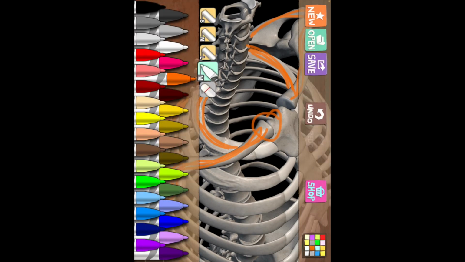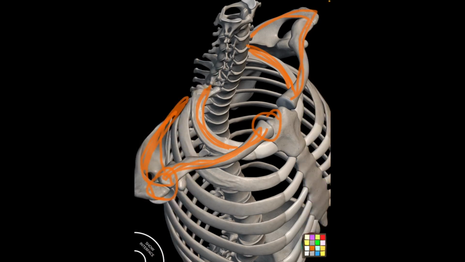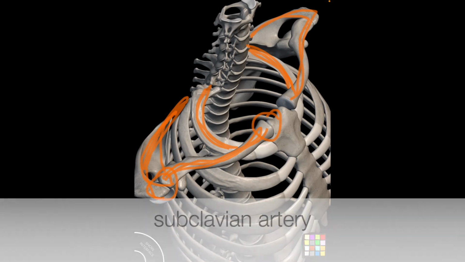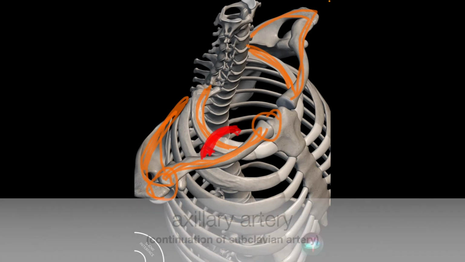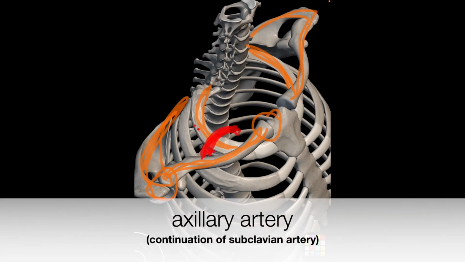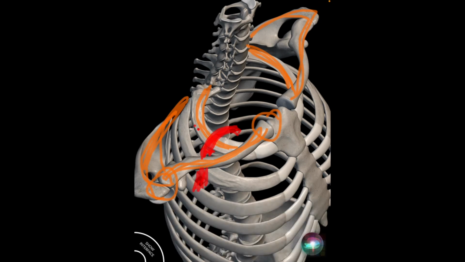So specifically we have the subclavian artery, literally the artery beneath the clavicle, which arises out of the thorax on the right from the brachiocephalic trunk, which arises itself from the aorta, and crosses over the top of the first rib, changes its name to axillary artery as it passes this lateral border of the first rib, and then descends into that tissue space, into the axilla, to supply the upper limb.